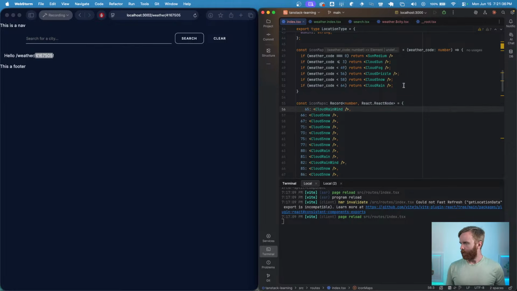All right, so we need cloud rain also. Or if weather code is less than 82.